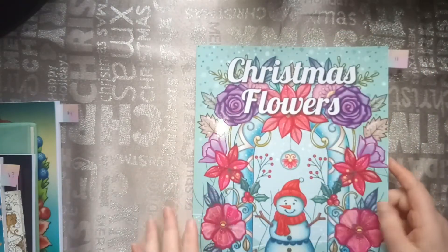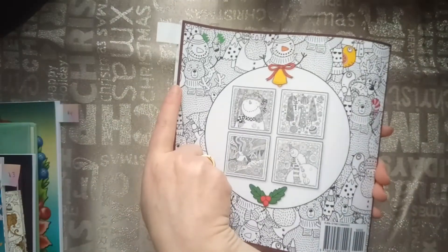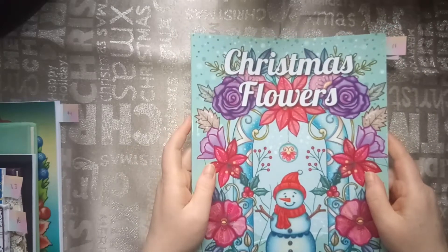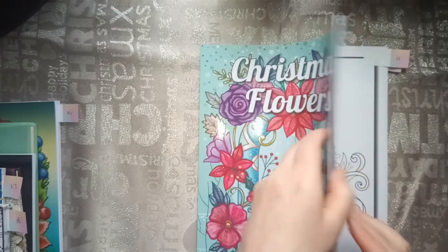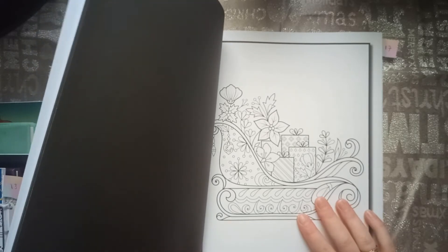And eleven is a sleigh. Sorry, I did not mention here — I don't know who is the artist of this coloring book. There is only 'Merry Christmas Coloring Book for Adults,' there is no name of who made this coloring book. From this one I know: Merry Christmas by Alexandra Denman. Not very nice not to credit them. The next one was the sleigh. Christmas Flowers by Jade Summer — I find the sleigh, and also some other sleighs in other books, but I chose this one. It's beautiful.